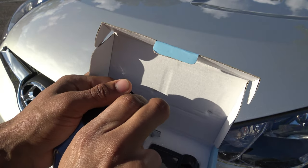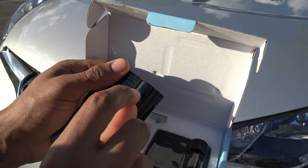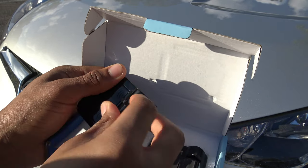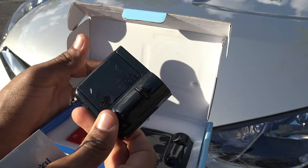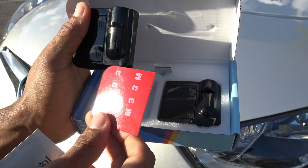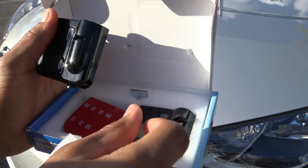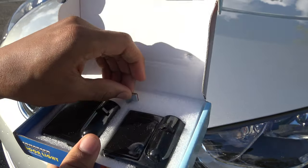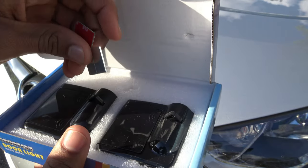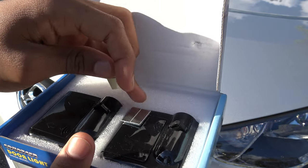You're also going to have a little chip right here that you can pull out — this is what helps project the image. It has a Hyundai logo on it because that is what it's going to be projecting onto the floor. Put that back inside. Underneath you'll also have some 3M sticky tape to stick on the back for installation, and you're going to have two magnets — one per projector — along with two little pads to help stick the magnets inside of the vehicle.